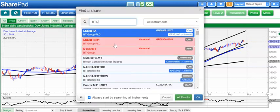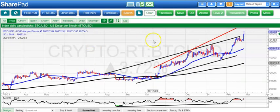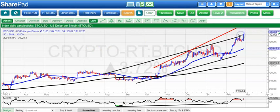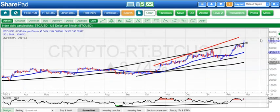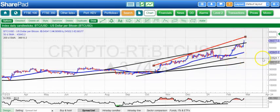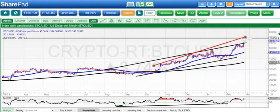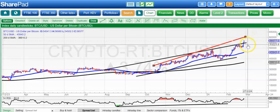Moving on to Bitcoin, which is the star of the show by quite some margin, and here you can see that we've blown through the top of that rising trend channel from August, which is obviously very satisfying indeed. That was around the 54,000 level. Previously suggested that a break of 53,000 could take us up to 60,000 by the end of next month. It looks as though the market is trying to do that, perhaps even as soon as the end of this month. But anyway, 60,000 plus by the end of next month, while we're above now the initial February resistance, or the last February resistance, at 53,000.